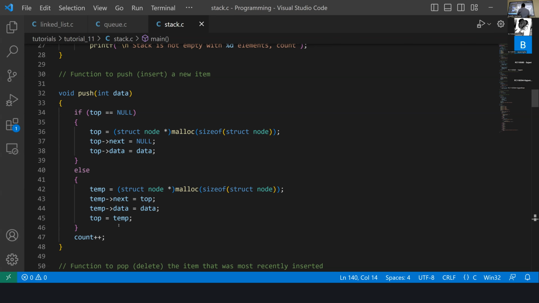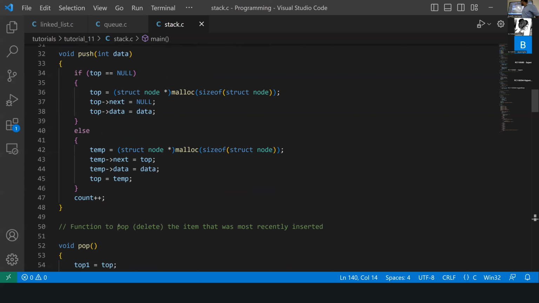So in the code, temporary next will be top, and temporary data will be this data, and top will be this node. Then we can increase the count. So that means we have inserted the element.